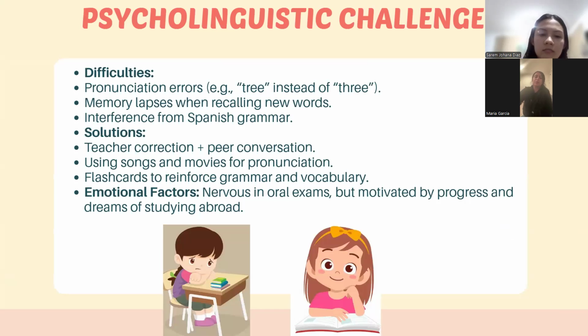Okay, now I will talk about the psycholinguistic challenge. Her main difficulties or problems are pronunciation, forgetting words, and Spanish grammar interference. The solutions or alternatives include oral practice, teacher corrections, and using songs or movies. On the emotional side or motivation aspect, she feels anxious during oral exams but gains confidence when she notices progress.